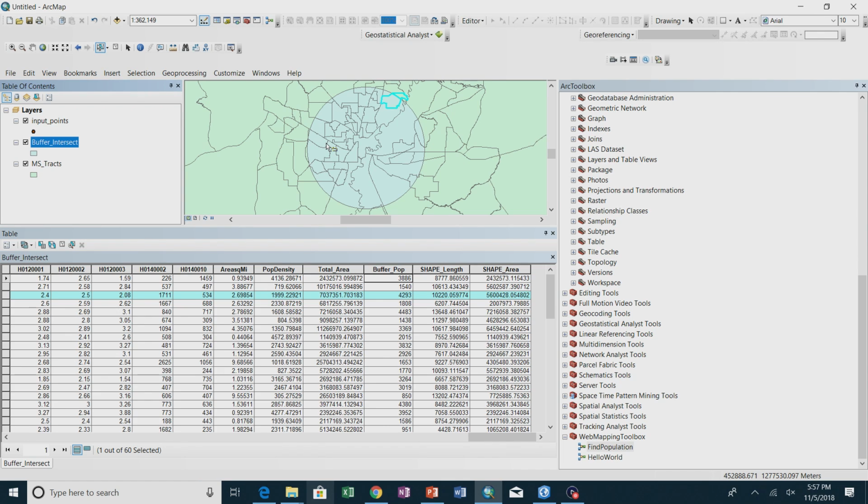Like, maybe just mathematically. If I told you this column represents the population of each census tract in the circle, how do I get the total population? Add them up, right? That's how I do it mathematically. I could write Python code that went in there and read each row individually. Or what might be easier is to use a GIS tool that's already designed to do that.